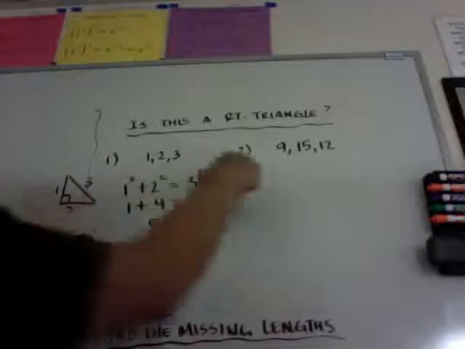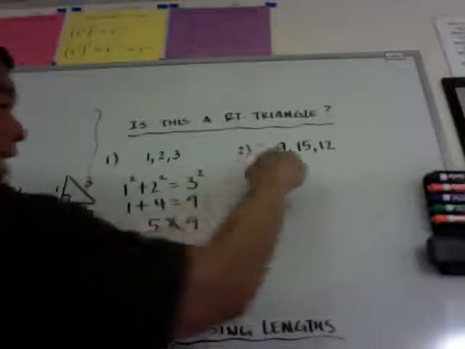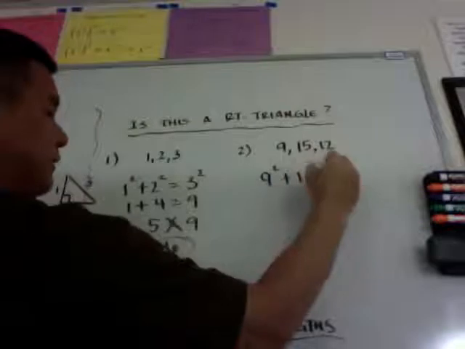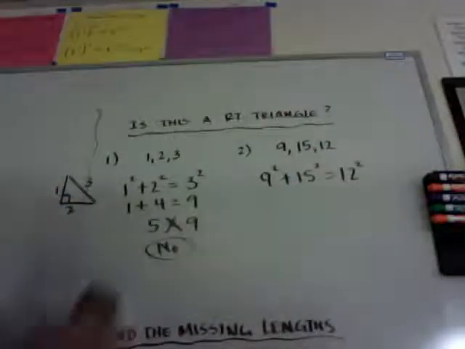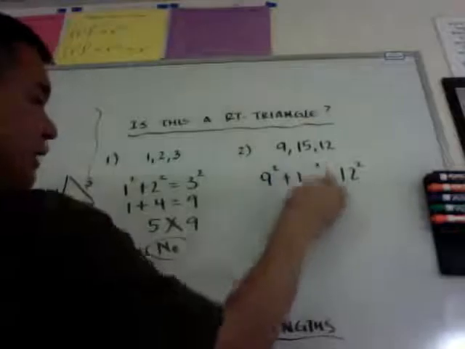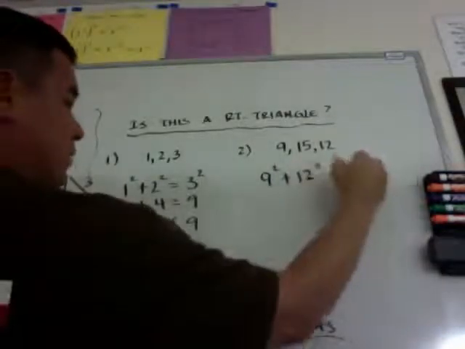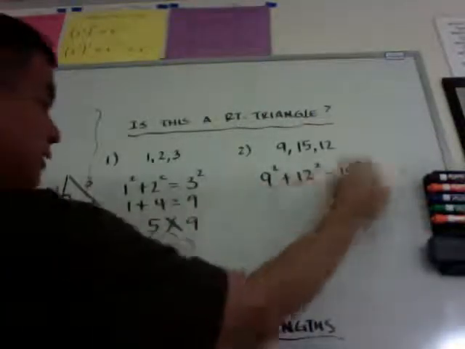In this case, be careful. In the very beginning, I said the longest length is your hypotenuse. So just because I go 9, 15, 12, you cannot go 9 squared plus 15 squared equals 12 squared. Because that doesn't work, that'd be wrong. Okay, your hypotenuse is always supposed to be the largest number. So be careful in case they come out of order that you put them into order. Okay, make the smallest two to the left and the largest one to the right.